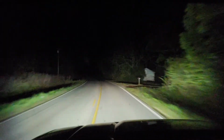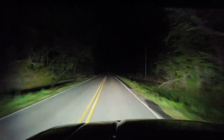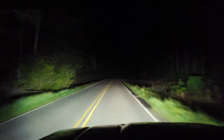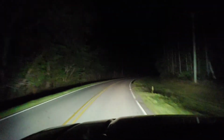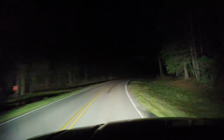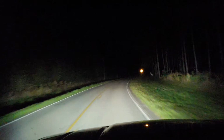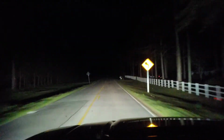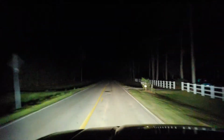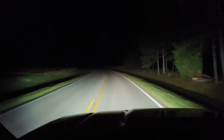I highly suggest this purchase if you're interested in some more visibility at night. Definitely on the sides of the road. Definitely broadcast it out very well. Yeah, highly suggest it if you're in the market for something like this. They are a little bit pricey. They are one of the more expensive lights out there, but man, are they worth it. It really puts a light out there.